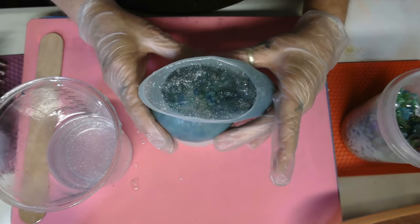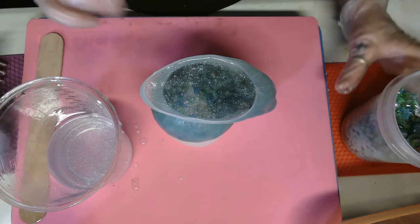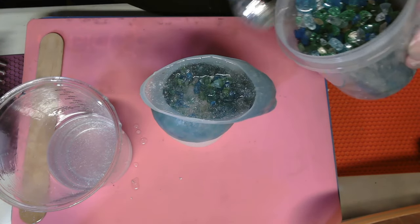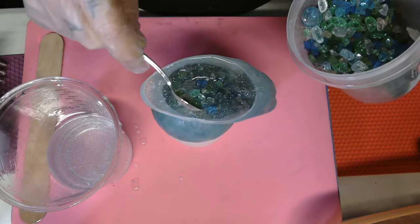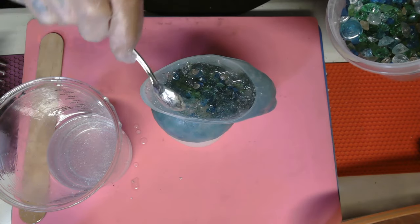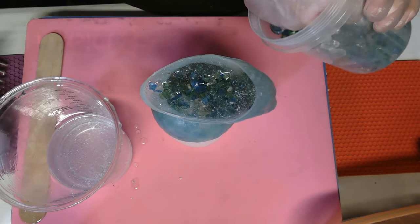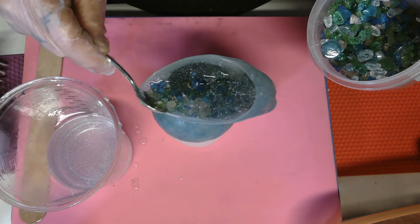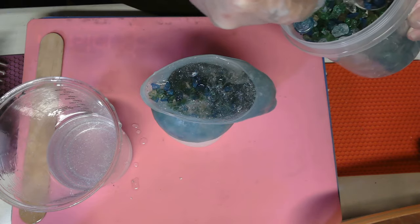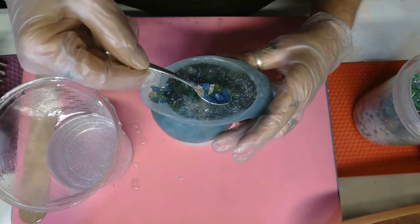I love it. I kind of want it to have a shiny bottom. Yeah, I'm always changing my mind about something. Now this right here should fill it on up. You see, when you use fillers, you don't need that much resin. I don't know what I was thinking about. I wasn't thinking. Sink. Sink, baby. There's some over there.